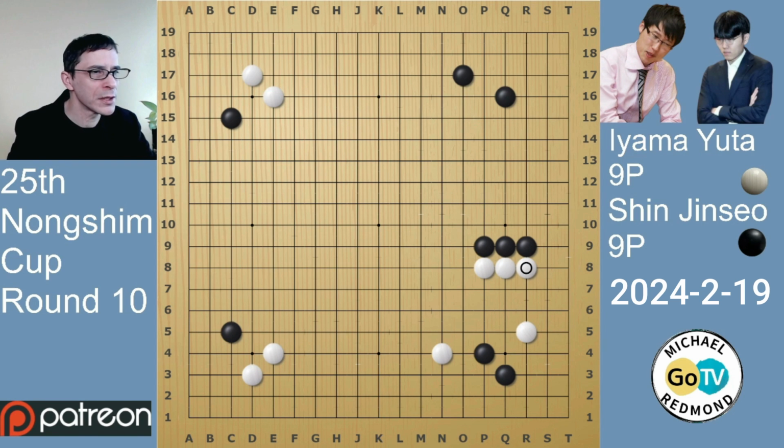So instead, white covers here, starting to make a base and making the slide at S3 more effective. So like if black were to play some passive move, then white would probably just slide here. And in this case, white would have a real territory there with something like 10 points there. And also white would still be isolating that black group in the corner. And white would still have ideas of invading the right side.